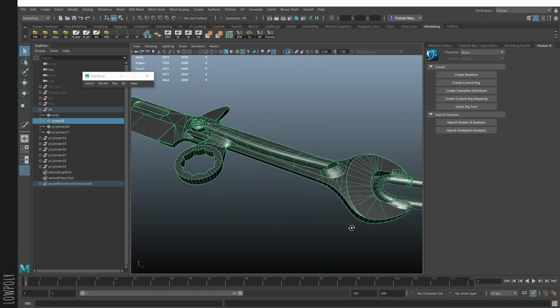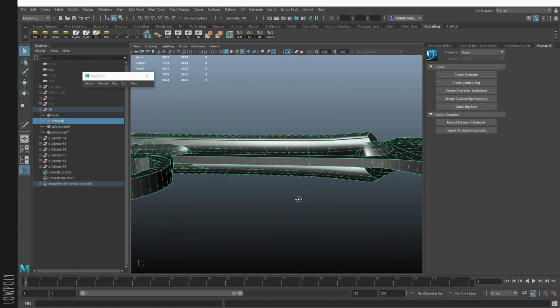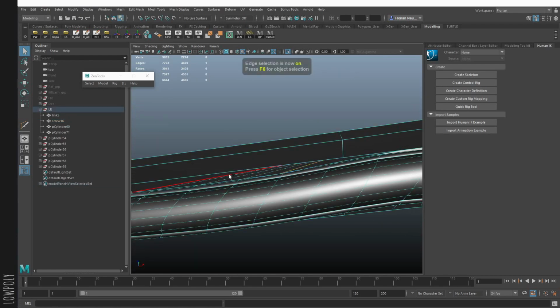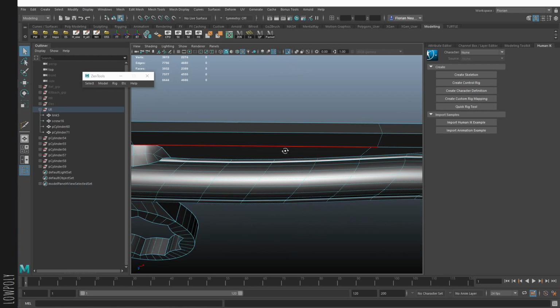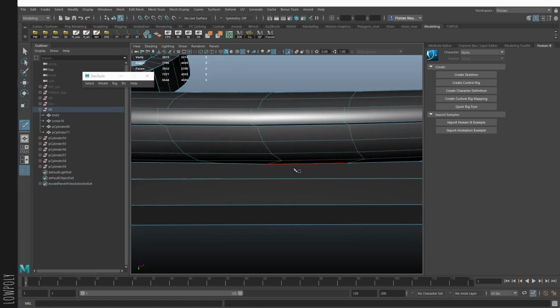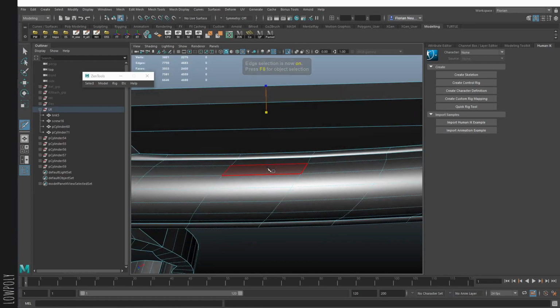Let's check the wireframe again. Looks decent, I would say. So now what we want to try is see if we can clean up all the n-gons. I know that there will be n-gons here 100% because this is just long triangles. So before we check for n-gons, I want to add things that can prevent them, like adding one split here, for example.